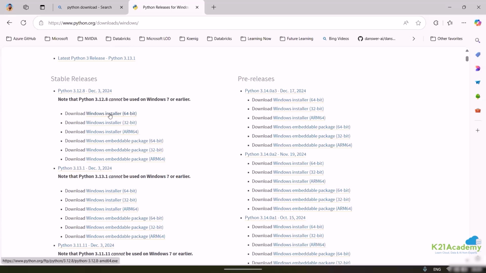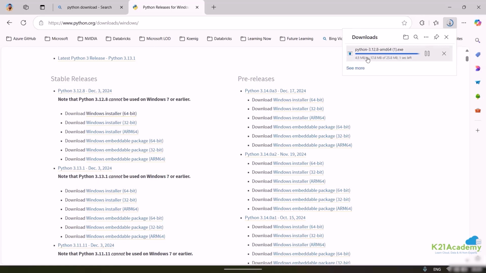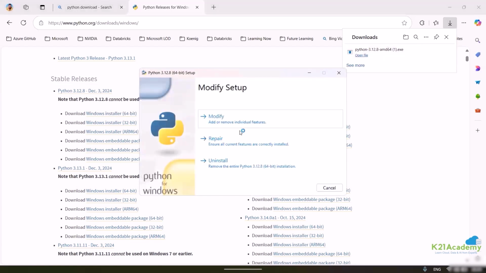So I can directly use it for 64-bit, which is my system. I can click on this and now I can download this software. Once I download it, I'll click on this. Since it is already installed, it is asking me to modify, repair, or uninstall.